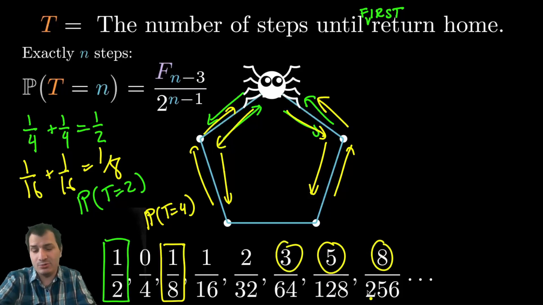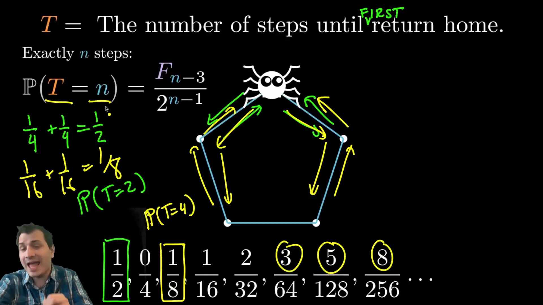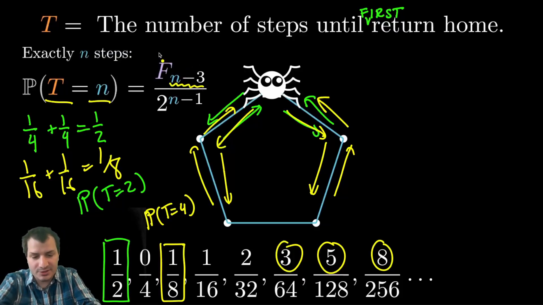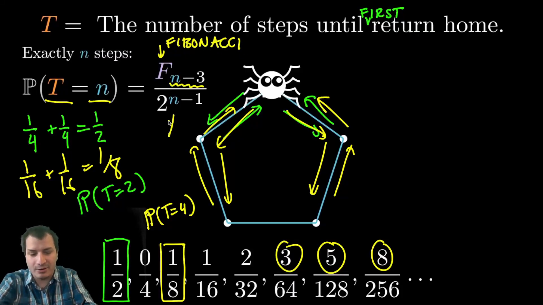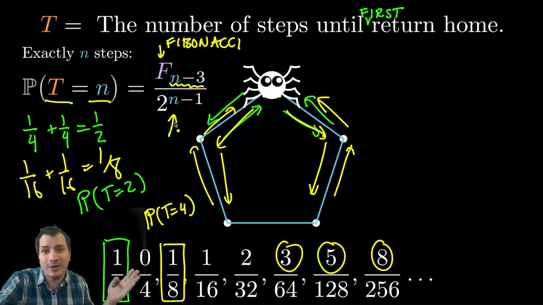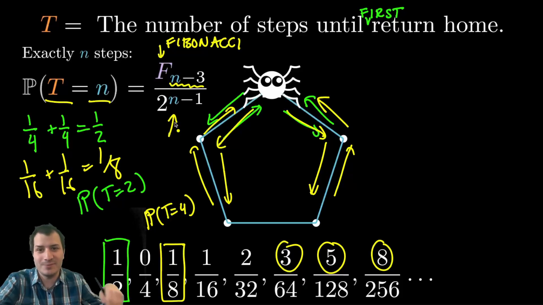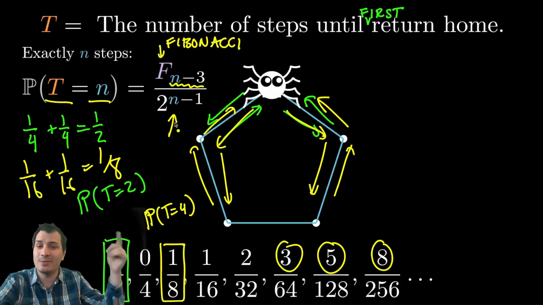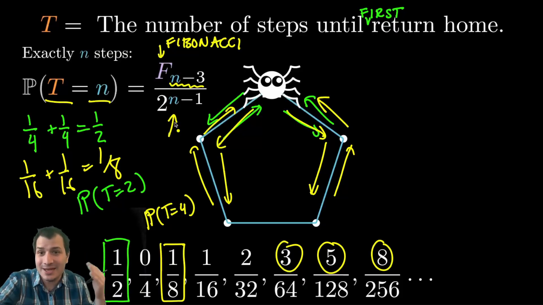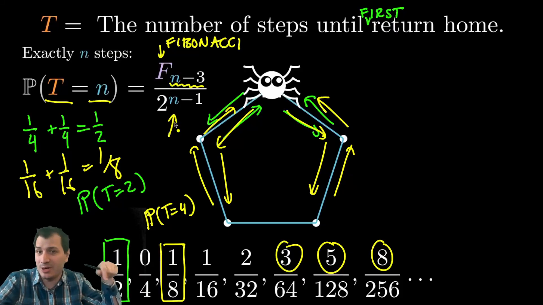As a formula, the probability that T equals n for some value of n is the (n minus 3)rd Fibonacci number — F here is for Fibonacci — divided by two to the n minus one. The reason it's two to the n minus one is there are two to the n ways the coin flips could come up in the first n steps, and there's a symmetry with the left and the right that eliminates a power of two. The fun thing to see is why the Fibonacci numbers come up for the number of paths.